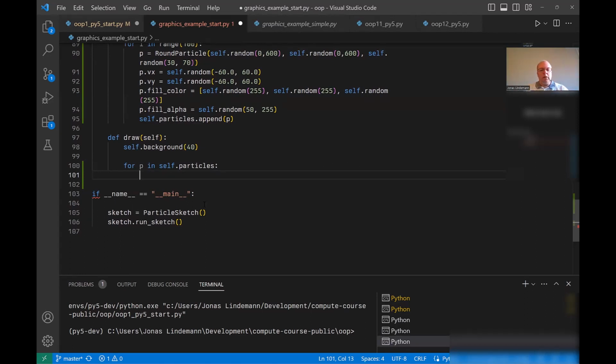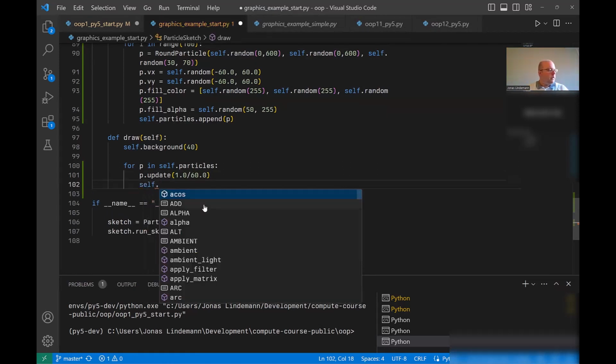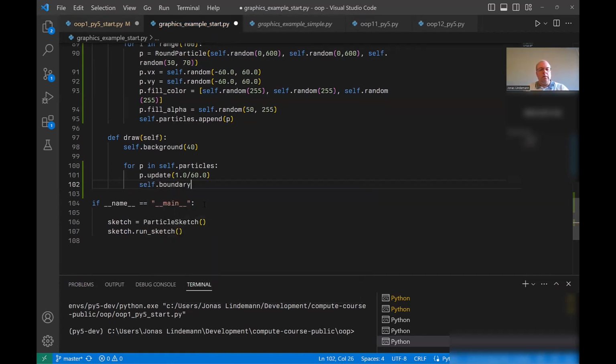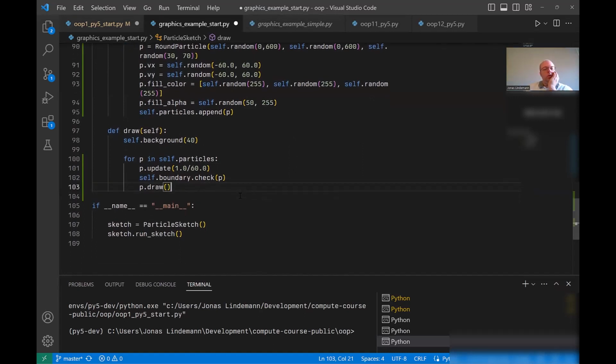What we can do then is p.update, so we loop over every particle and we update it 1.0 divided by 60, like this. And then we check the boundaries, self.boundary.check(p). And then we do p.go. So now hopefully this will work.